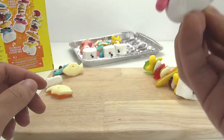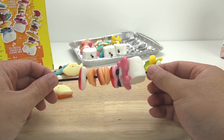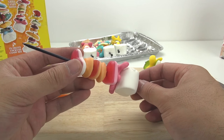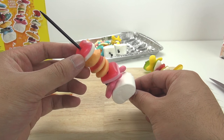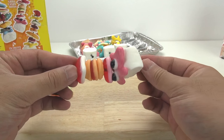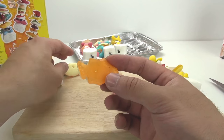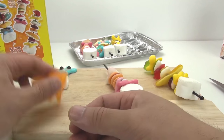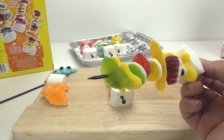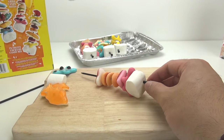I'm just gonna go for it, bite right in. You can see from the colors here, it's kind of the strawberry, cherry, pinky flavors. This one was orange. Yummy, yummy, yummy. All right, let's go to the fruity cocktail. This one's probably gonna have banana flavor if I had to guess. And I'm just gonna go ahead and bite into this one as well.